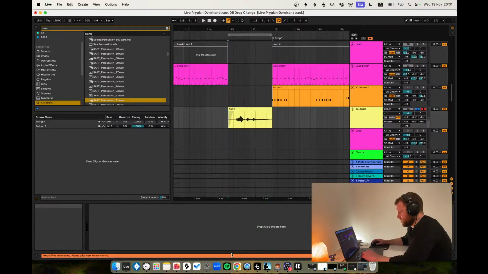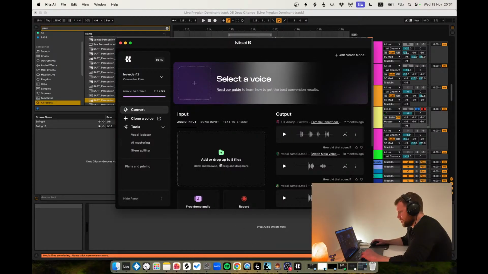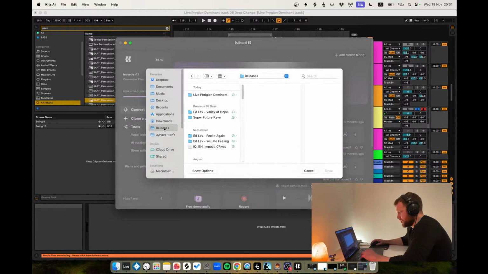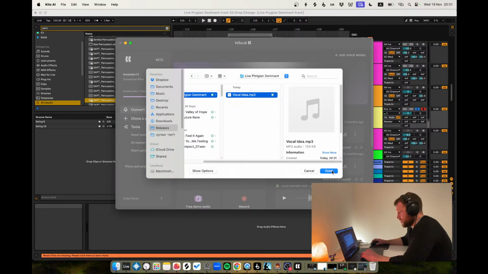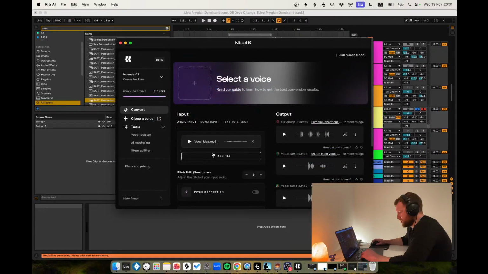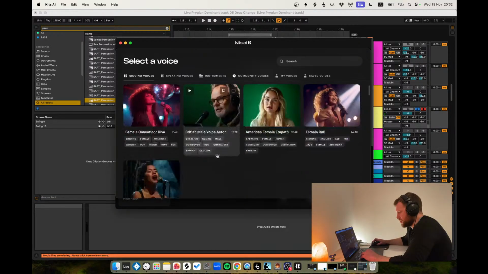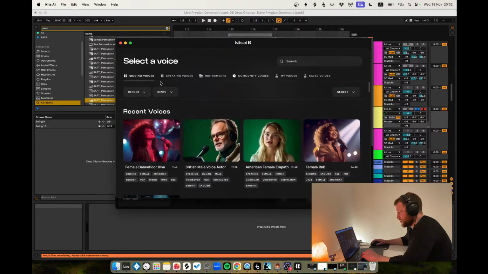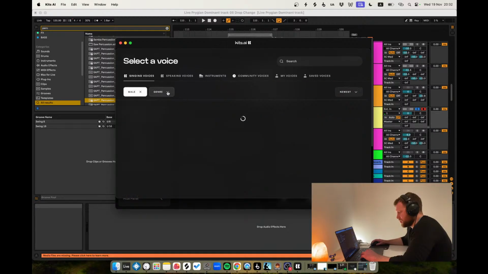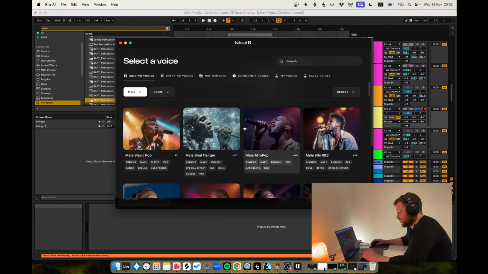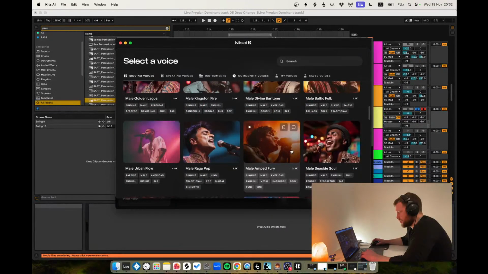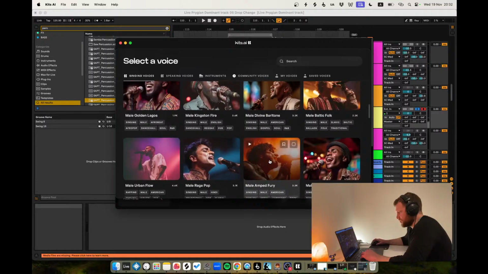Take really fast, as you see. And let's add the Phrygian dominant scale. Vocal idea. The heart knows more than the mind. Alright. And let's select the voice here. Maybe I can call a male with a really low voice here.